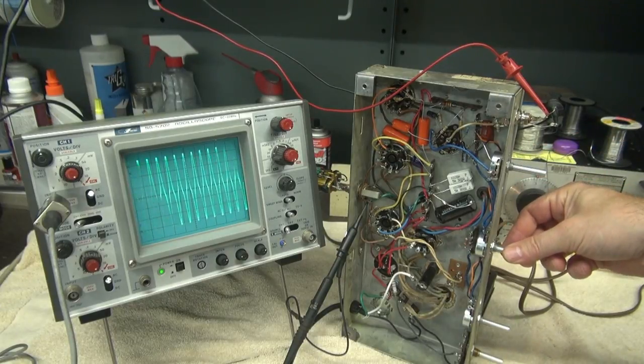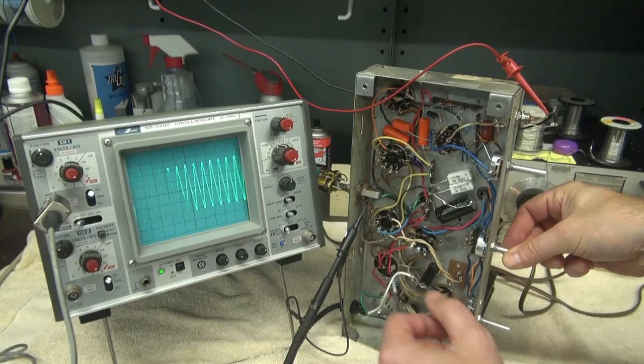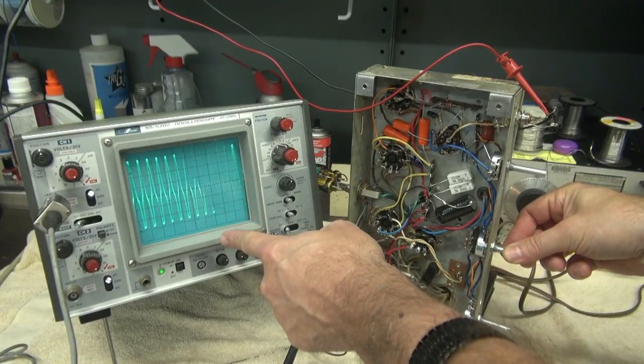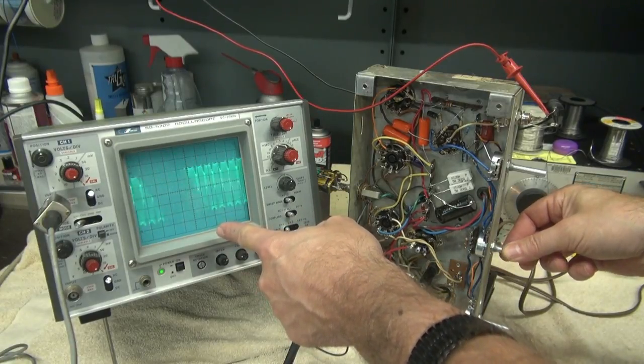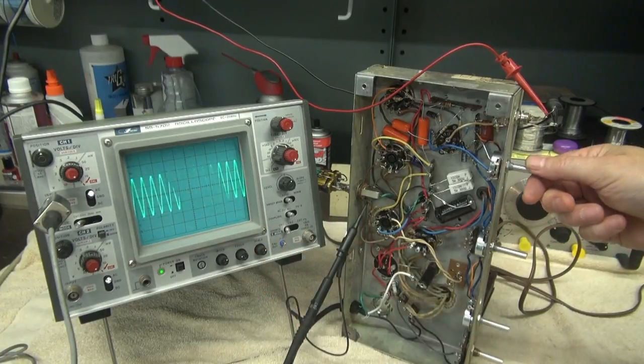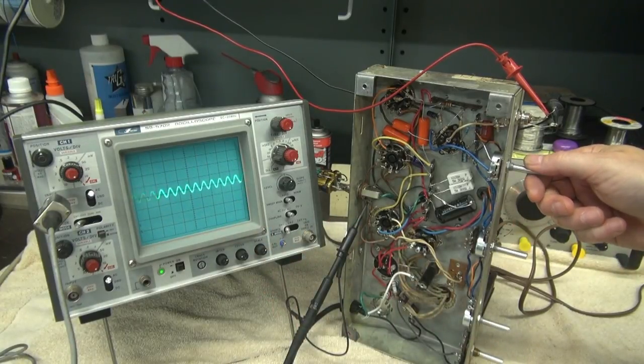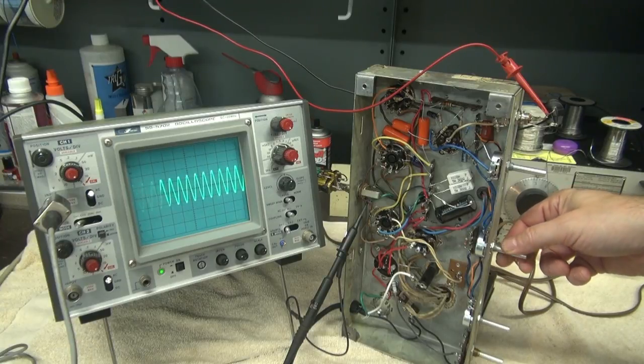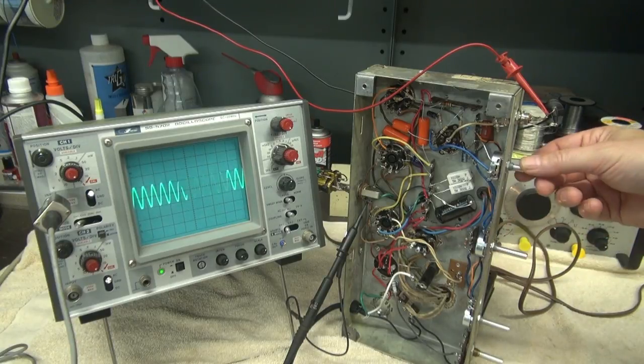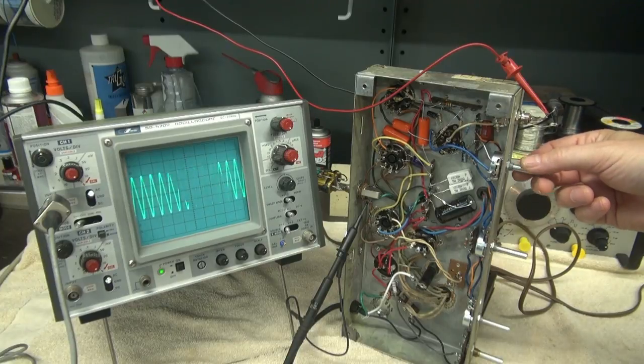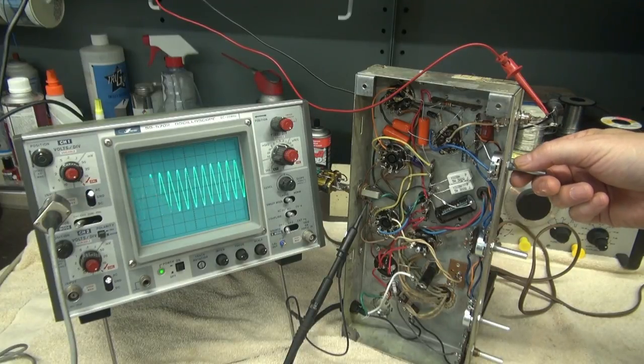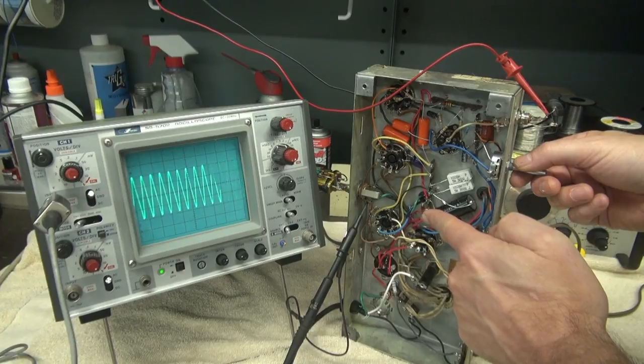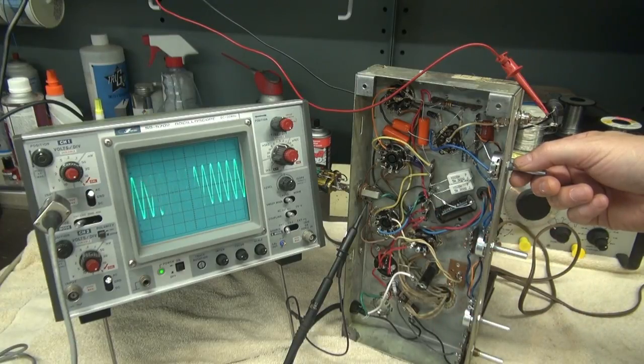Now I'm going to creep up with the treble. Look at there. Watch the sine wave. It collapses and goes into the oscillation and that kills the volume that you have coming off your speaker. So if you have this symptom with your amp you may suspect like I said a bad pot or perhaps something wrong in the drive circuit, but in reality it's probably because you don't have those grid block resistors so you've got parasitic oscillations.